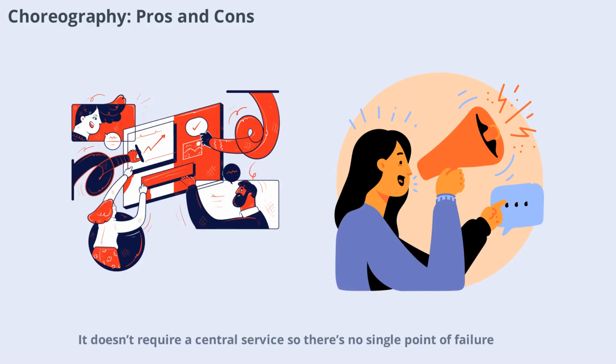It doesn't require a central service, so there's no single point of failure. However, as more services are added, the workflow can become confusing and it's hard to track which service responds to which event. Integration testing also becomes challenging since all services must be running to simulate a transaction. Cyclic dependencies can also creep in, making maintenance harder.